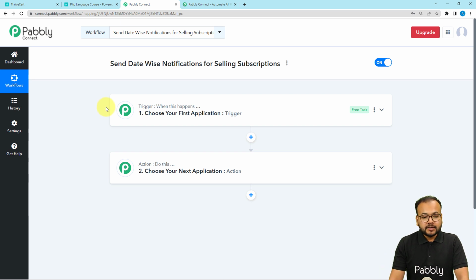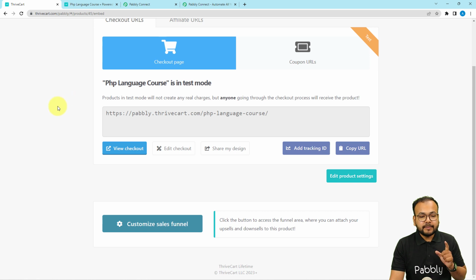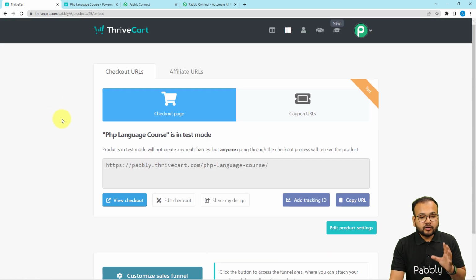Okay, so first of all, you have to choose the trigger application here. So here I'm going to choose that application in which I have created any product or anything that I'm selling on subscription basis. So here guys, I am using ThriveCart application to sell a course in subscription based model.